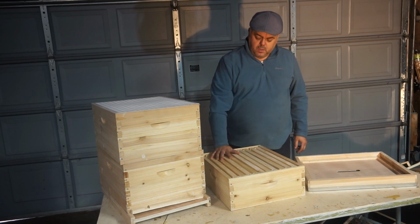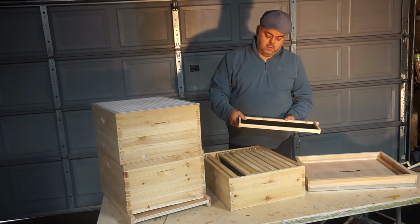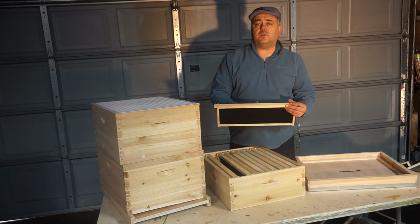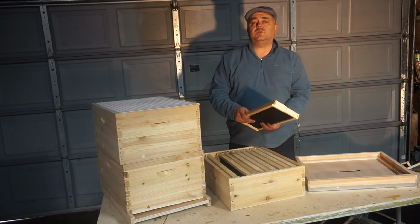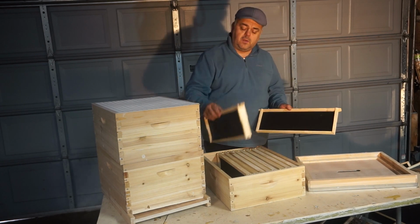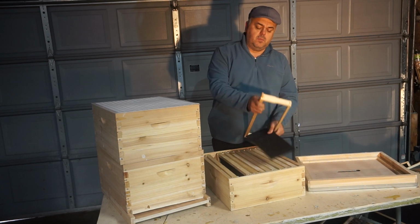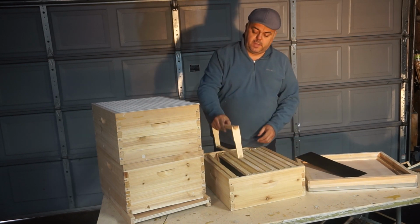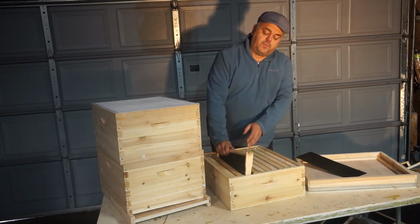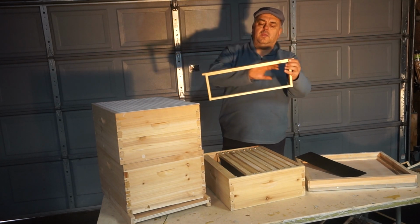In a honey super, usually we have ten frames and either plastic foundation or a sheet of wax foundation, or we do foundationless, and it's called checkerboarding. So we have one frame with foundation, and one where we remove the frame and leave it empty. And then again, another with foundation, another one empty. That way we can get comb honey in this area.